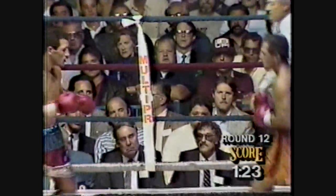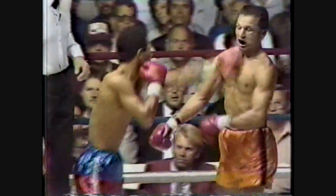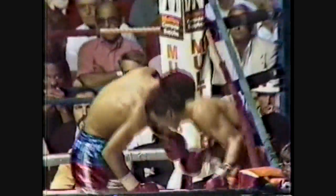Both fighters are now edging toward exhaustion. Midway through round number 12. There's absolutely no bounce in the legs of Molina at this point, but the champion is bouncing back and forth. Good left-right exchange from both fighters. A tremendous 12th round here. Both fighters showing a lot of grit, but Lopez certainly landing the more effective punches. John Molina trying to hold on to that big lead he built up in rounds 1 through 6, and now Lopez with a big comeback here.